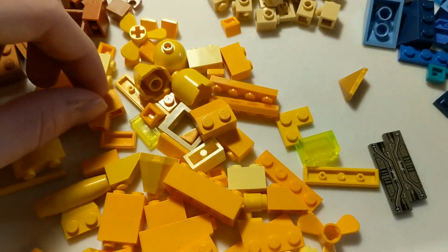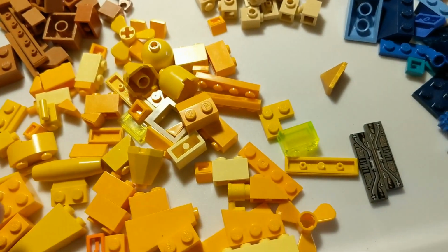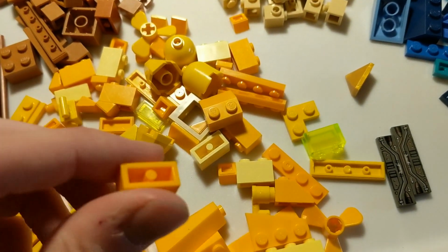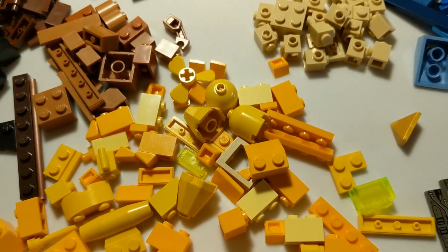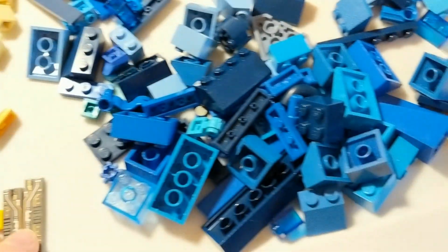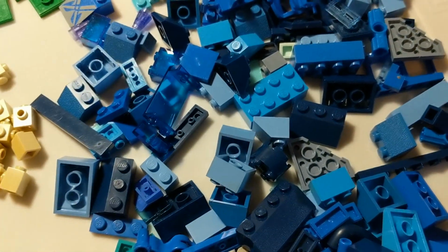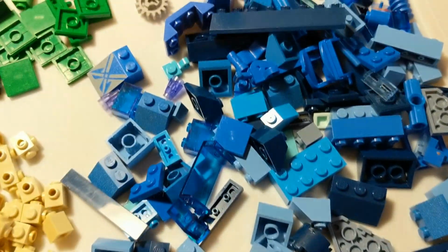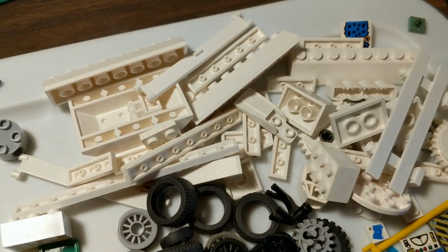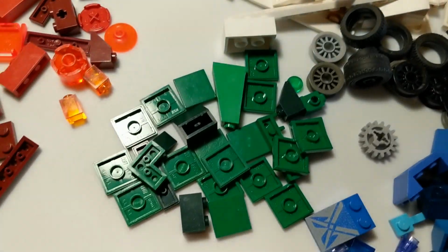Yeah, so anyways, this orangish yellow color is really nice to have as an accent for some projects. So I try to grab those when I can. Ended up with a lot of bricks this time, which is nice. Could come in handy for a modular. Here's a neon 1x2. And then in the blues, just the kind of newer azure and sky blue colors could be handy. And then over to the white bricks, some slopes and plates in there. A couple tiles. And then the greens.